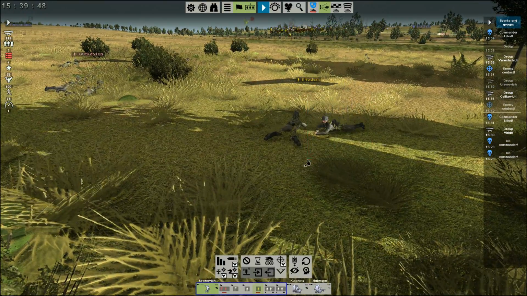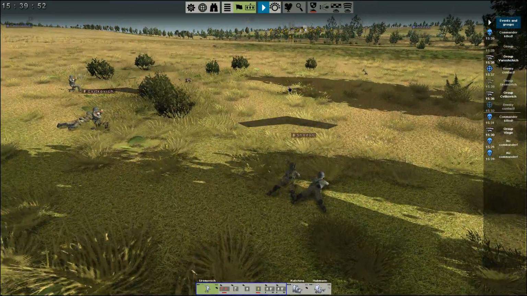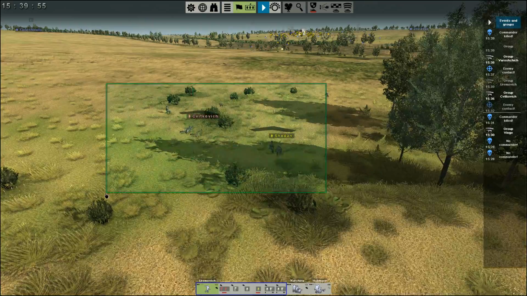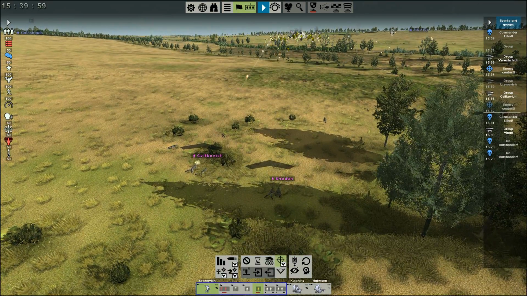Don't be afraid to shoot, Shodan. I see why they're afraid to shoot. You guys see over here? We're running low on ammo. We've got ammo, but not as much as we'd like to. Put it that way. Keep it up, boys.